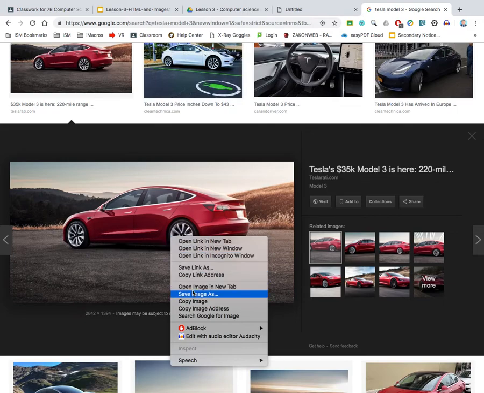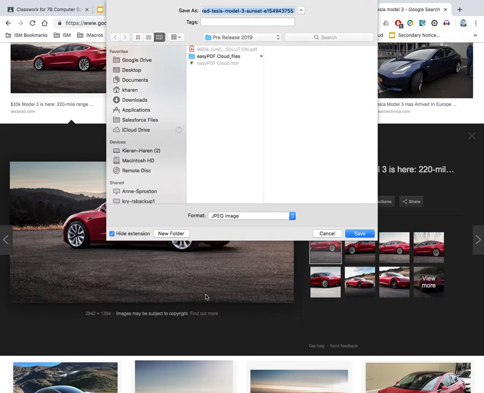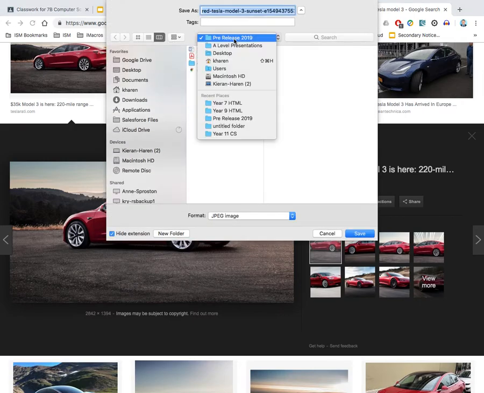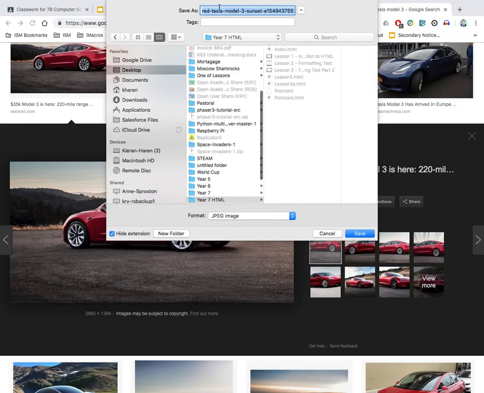Save image as, not save link, save image. Okay. And we're going to save it into the folder where we put our last file. So it's year 7 HTML on my computer. It might be the desktop for your computer or another folder you might have saved that in.